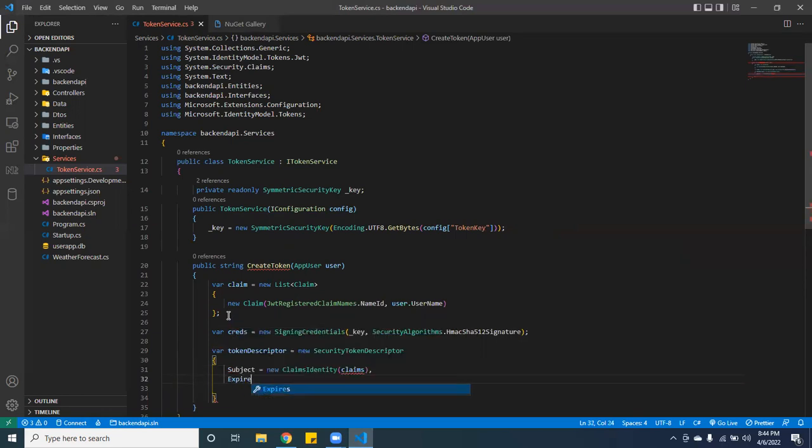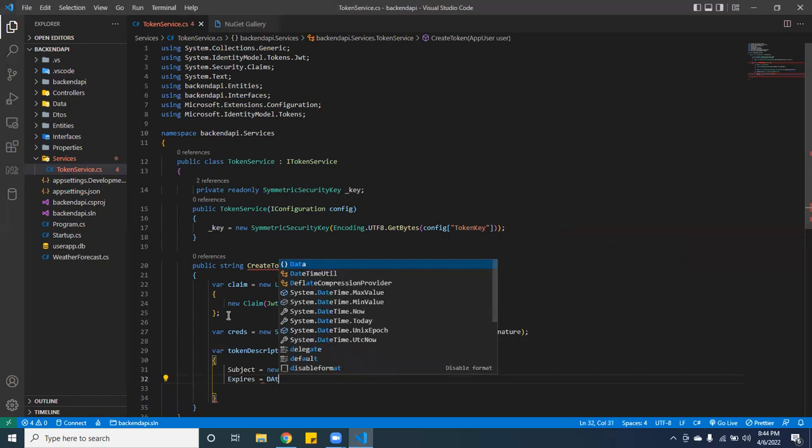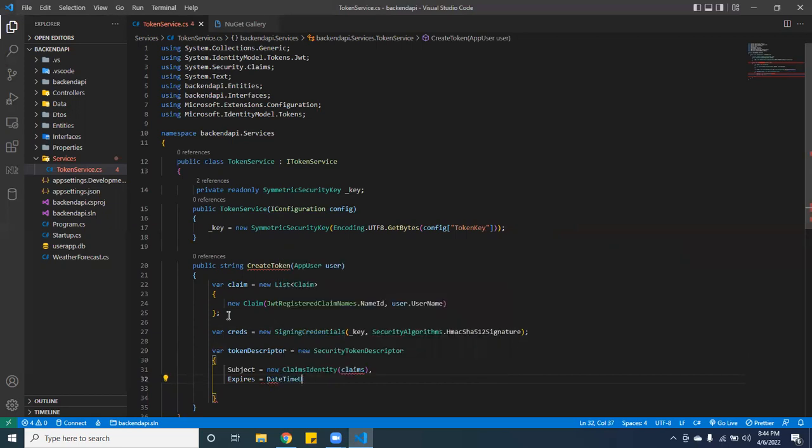Then we want to do the Expires, so we want this to expire. We want DateTime.Now, and we want to add days, and we want to give it 7 days. So that's going to be only good for 7 days.